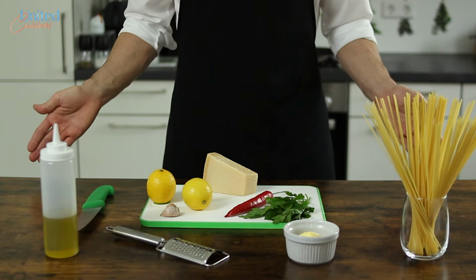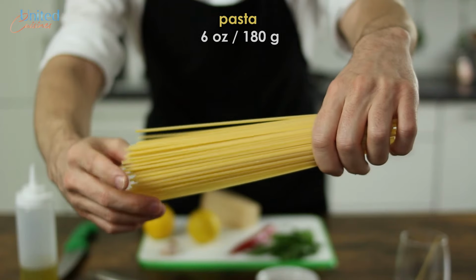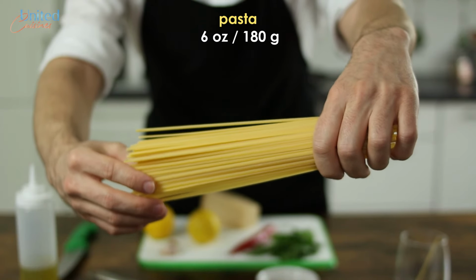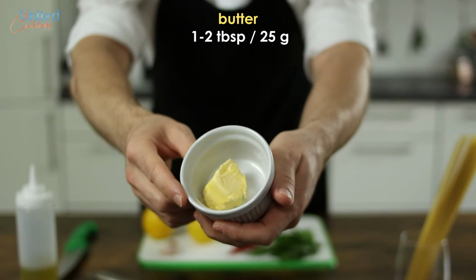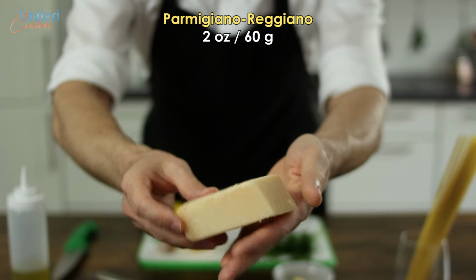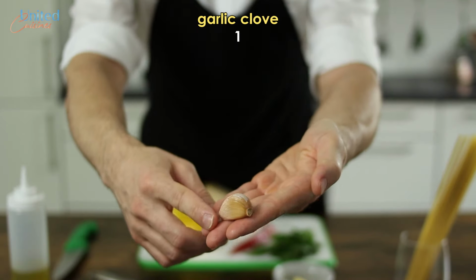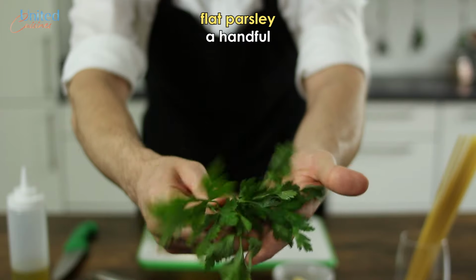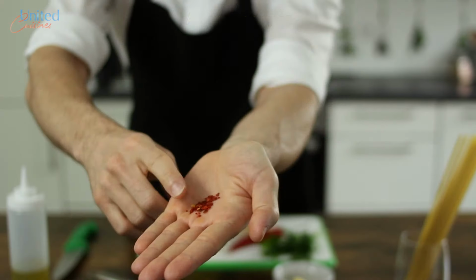There is nothing extravagant about the ingredients. You must make sure though that they are of good quality, such as rough textured pasta, enough for you and your significant other, some extra virgin olive oil, 1 to 2 tablespoons of grass-fed butter, as well as Parmigiano Reggiano, which will give our pasta some tasty umami. Moreover, an organic lemon, 1 garlic clove, a handful of flat Italian parsley, and last but not least, a bit of heat provided by a fresh chili pepper or chili flakes.